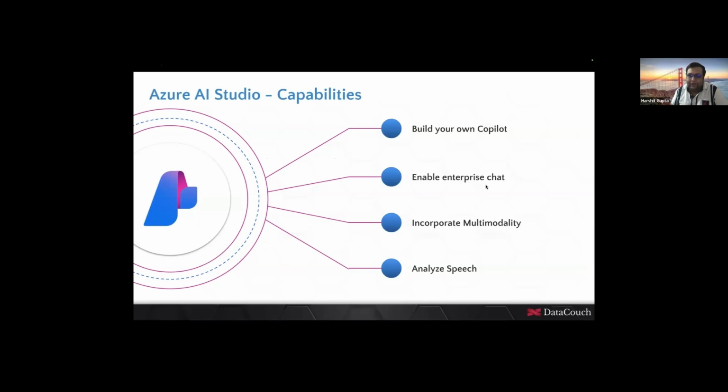We'll also see how we can create enterprise chat. That is, we have some documents with us, and we want to create a GPT on top of that. So that would be a customized GPT, having details of our organization. Suppose we are creating an HR GPT. With respect to our HR documents and whatever things are there with respect to our HR policy, we can create our own enterprise chatbot, and it is very easy. Within a few clicks, we can create enterprise chat.